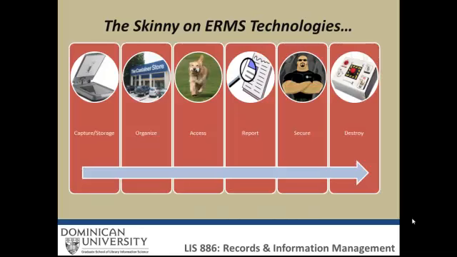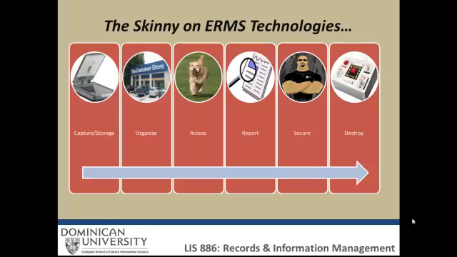There are really, as you can see, 6 things that I want you to keep in mind throughout this entire lecture. A good electronic records management system, or an ERMS, as you'll hear people call them, should accomplish these 6 things. It should allow you to capture the item into the system. We'll go through the different ways that that can happen. Get it organized in the system, whether that's through metadata or folder structures or different things like that. And allow you to access the files easily.